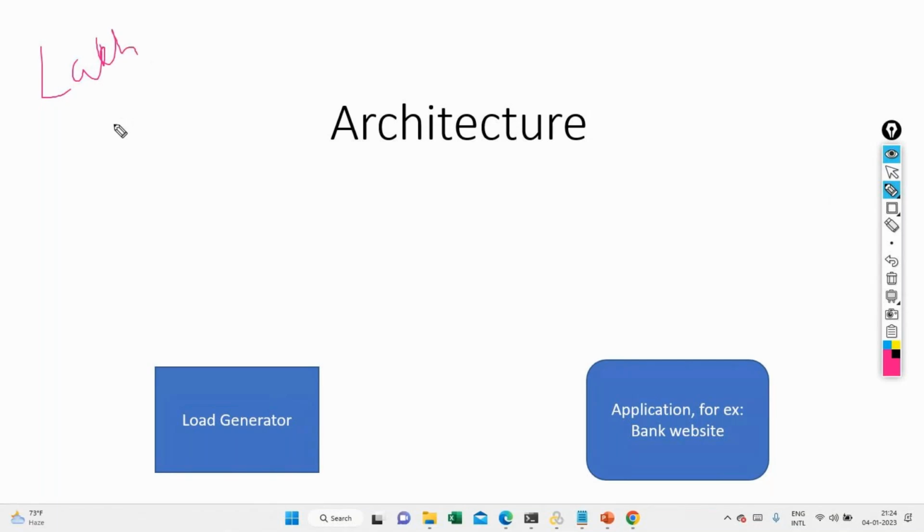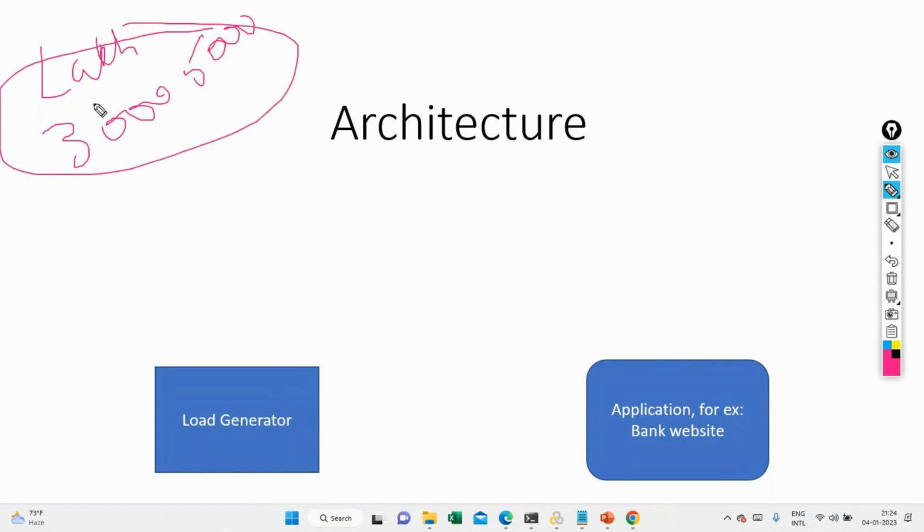One load generator machine can generate some number of users based on its configuration. Let's say the RAM is 32 GB. Based on that RAM, it can generate 3000 users, 5000 users, depending on the configuration. We will discuss in detail in our upcoming sessions on what basis a machine can generate 3000 or 5000 or the exact number.